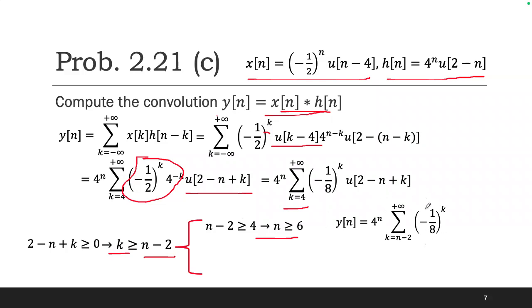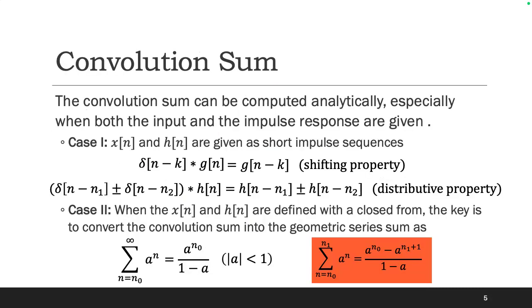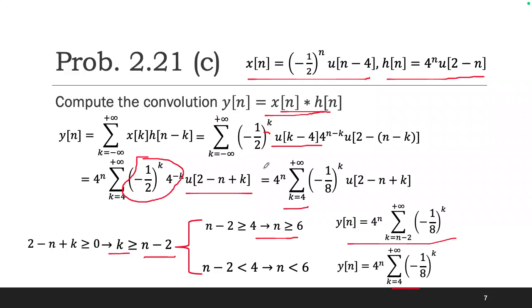And then you have this equation. For the different situation, if n minus 2 is smaller than 4, which means 4 is the bigger one, then 4 should be the lower boundary. Yeah, we have this equation, and then you can continue to calculate using the equation here. I didn't calculate it, but you can continue. Any question? Okay, that's great.